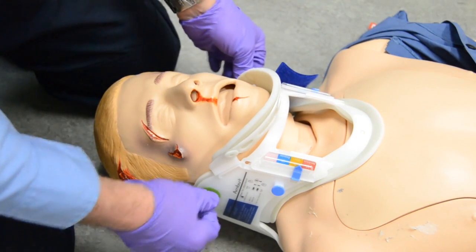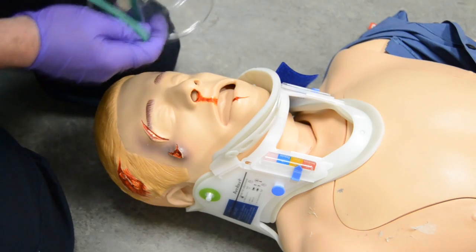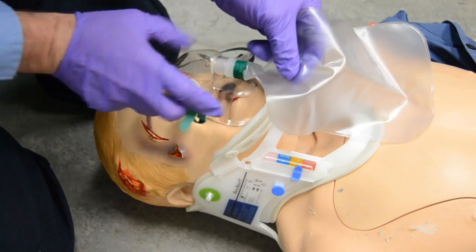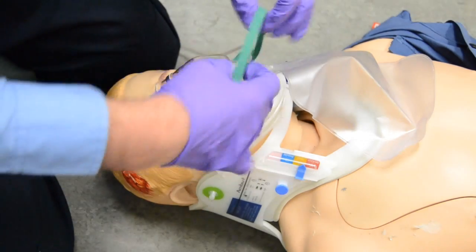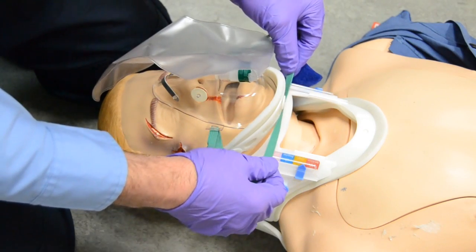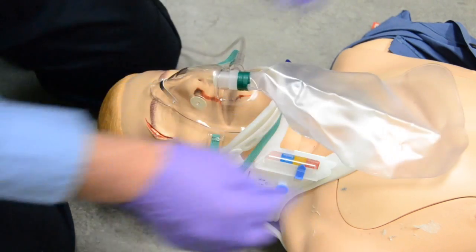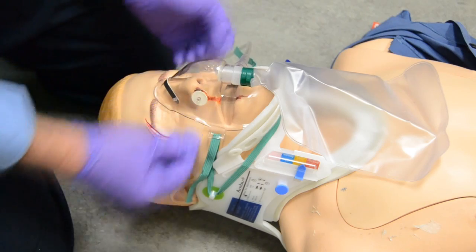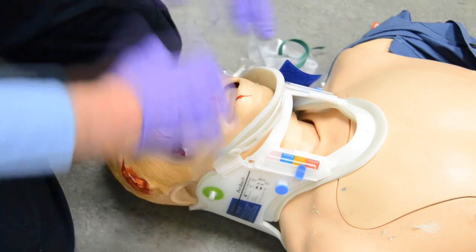Remember we talked about these little tabs here on the side of the C-collars — this is exactly what those little tabs are for, if you're not aware of why they have these little green circles to draw your attention to them. If you have a patient you need to put a non-rebreather on, once you inflate your bag and place it on the patient's face, make sure you get it snug around the bridge of the nose. Then take your strap, pull it down underneath the chin, and slide the straps right underneath those tabs. That allows you to tighten them up so you have a mask that's secure and easy to access — it's not around the head. If you need to take it off quickly, you just unsnap it.